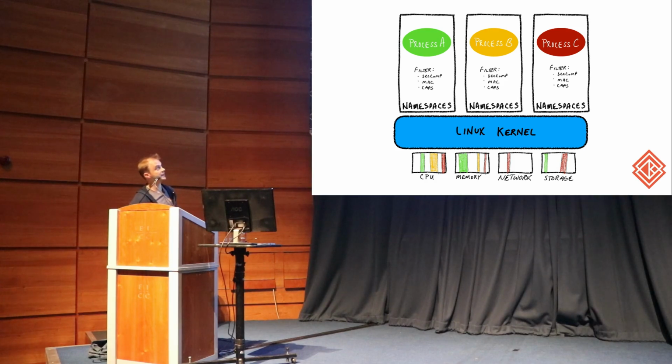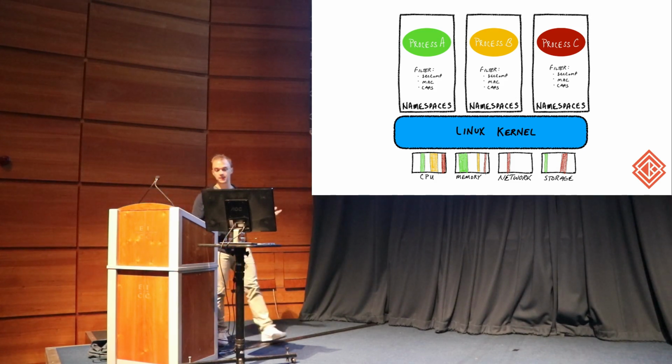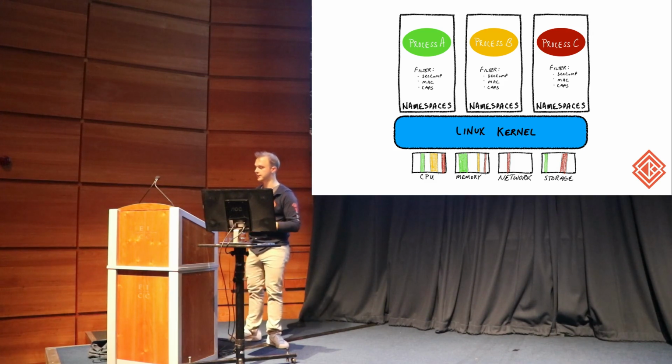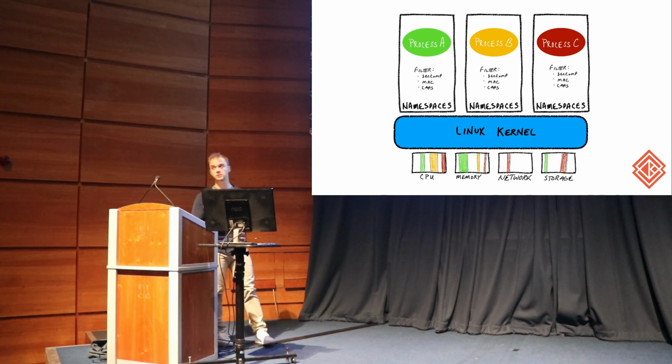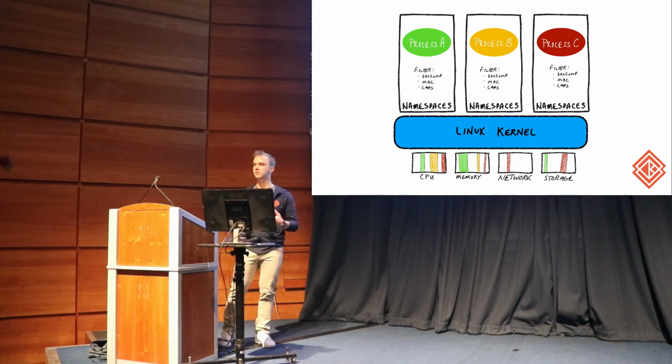Namespaces make it so that if you have a couple of processes, you can make it seem like they own the host themselves. They can't see anything from the others within that namespace. If you look at a network namespace, a mount namespace, a process namespace, you can't see what your neighbor has or what the host has available to it, which is nice. But you can still see signs of the other person being there. If the other process is using all the CPU, you can feel it from a denial of service.